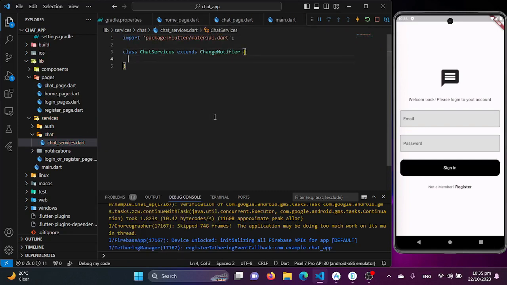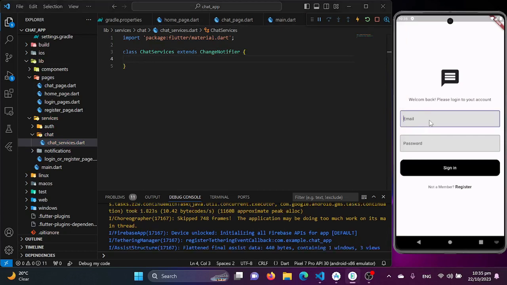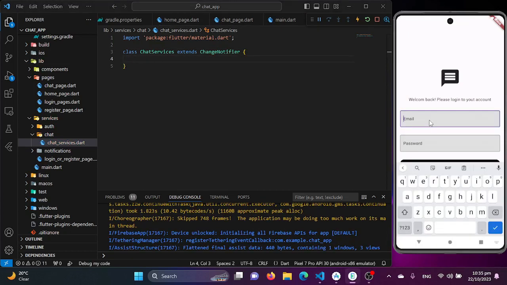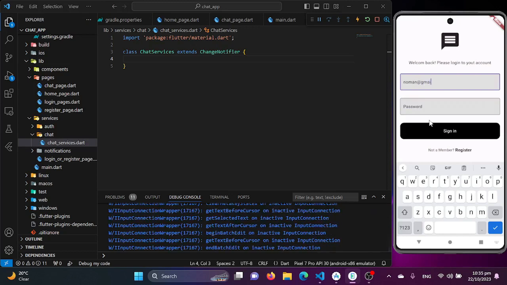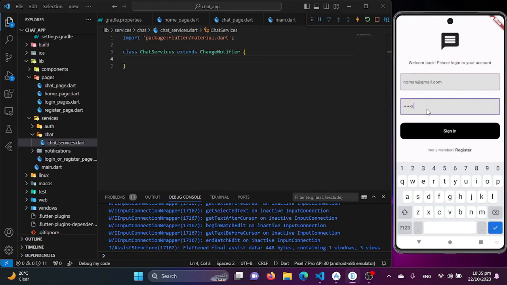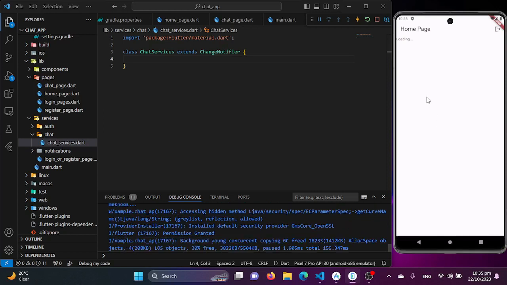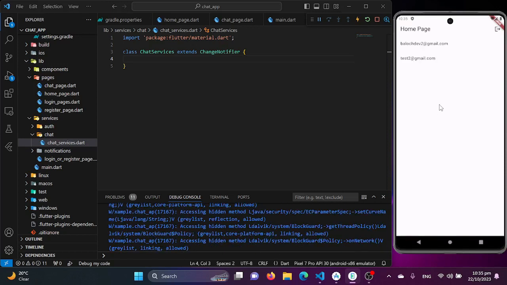Great. So basically I'll be logging in to my account. I'll be signing in, and we will get the available users in our home page.